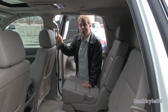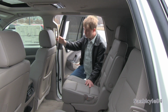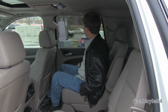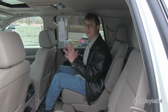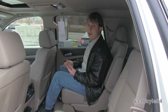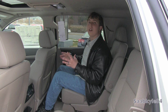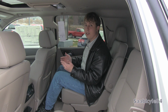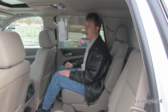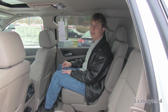Like I said, with the wider opening rear doors, passengers will find a little bit of an easier time climbing into the back of the Tahoe, using the grip handles if you need to help facilitate. The doors in the back also have a nice solid feel to them. While overall interior dimensions really didn't change between the last generation and this 2015, they did better utilize the interior space, giving you a few extra inches of knee room, for example. The seats do have some cutouts here, which help play a part in the extra leg room. But as far as overall interior breathing space, it's exactly what you expect out of a full-size SUV.